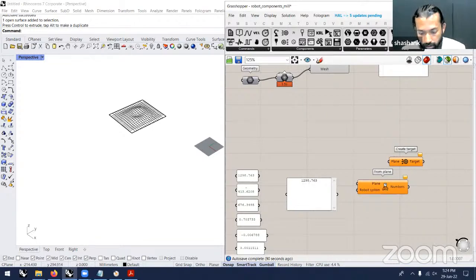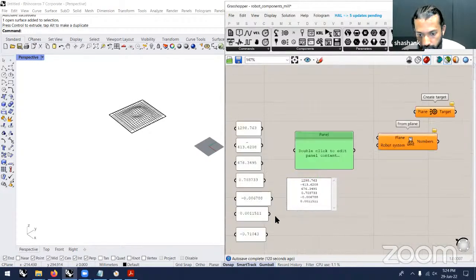1298.763, minus 413.6208, 676.3495, or 0.703733, minus 0.006788, 0.00111511, and the last one is minus 71043.